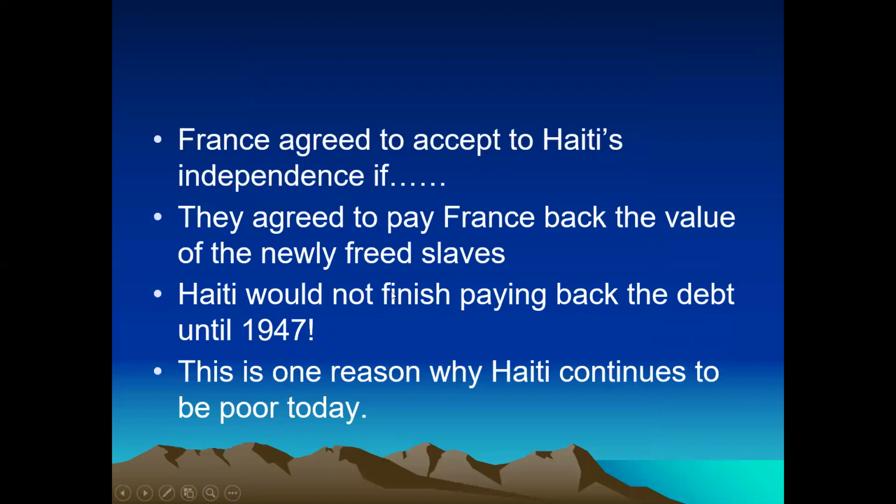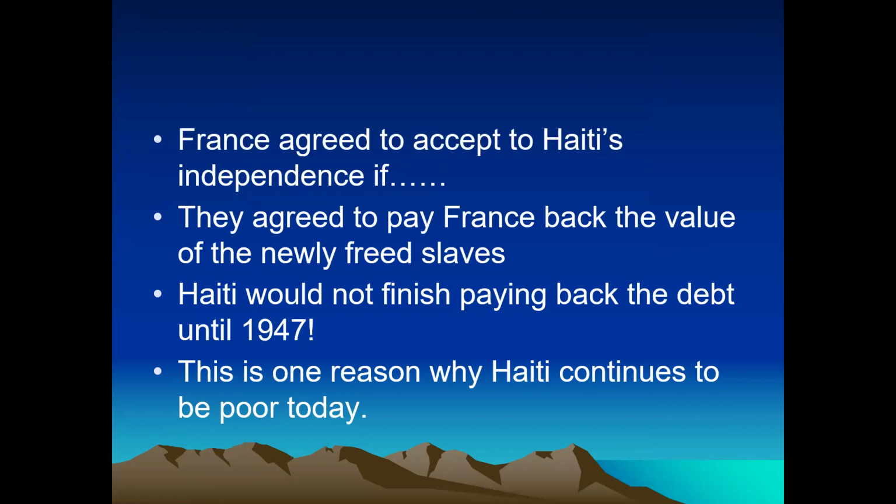Now, here's where things get really, really messed up. When France agreed to independence, they had a bunch of conditions on that independence. And while this should be like the greatest moment in human history, a country founded on a slave rebellion, the after effects were not always positive. You had a lot of mixed people of color in Haiti who thought they were better than the fully West African people, and they set up a social structure to keep them in place.